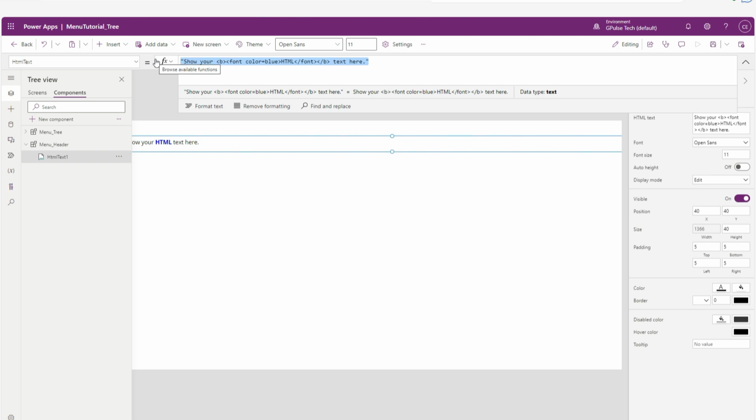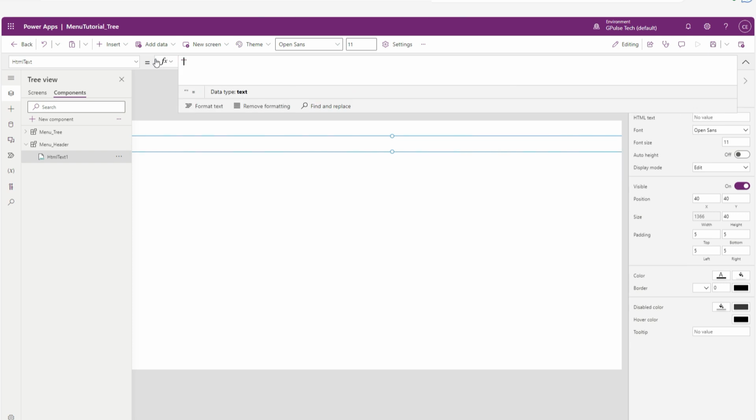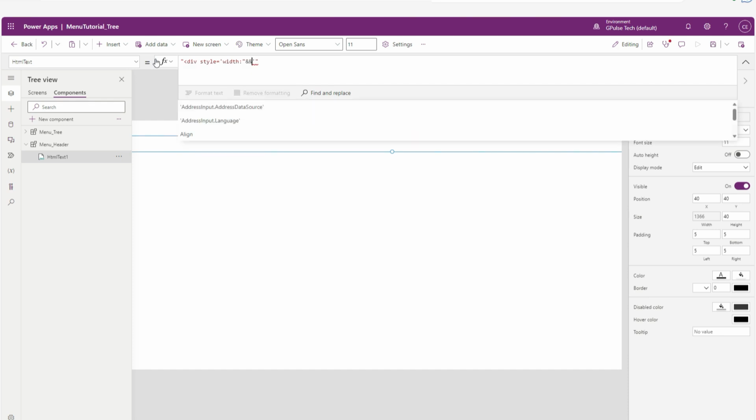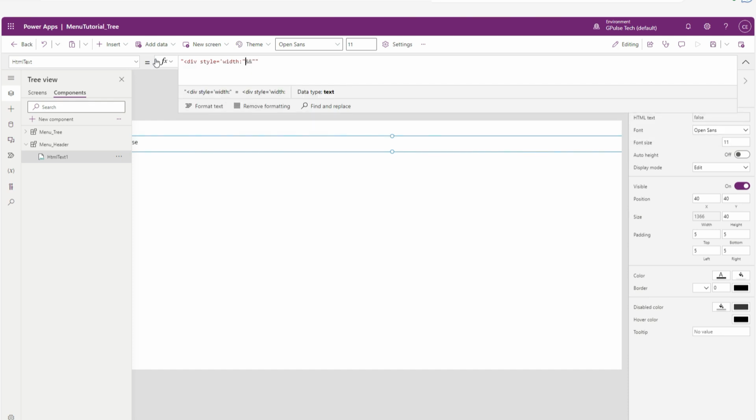So I'll write here within quotes, div statement div. I'll choose one style equal to width. So I want the width to be the app.width. So the syntax is double quotes, ampersand, double quotes. So here you can write the width.